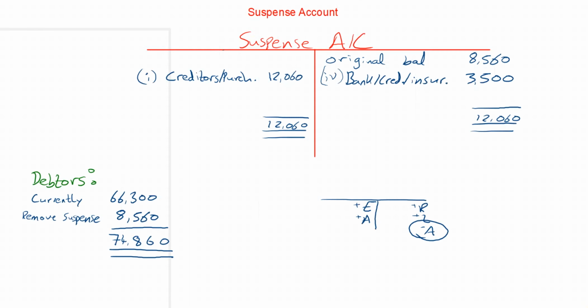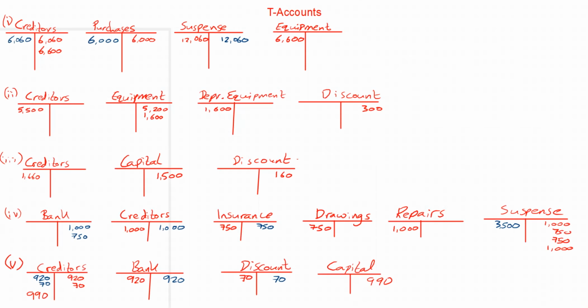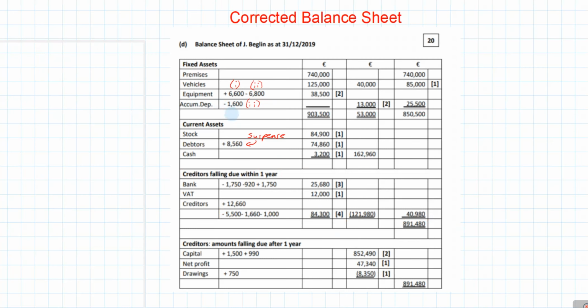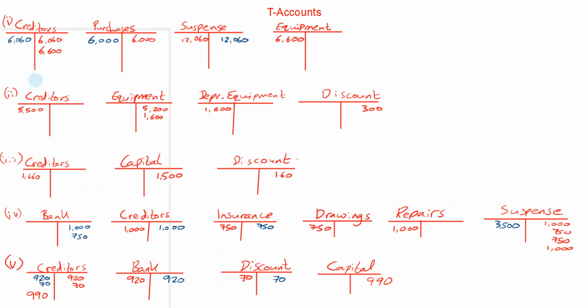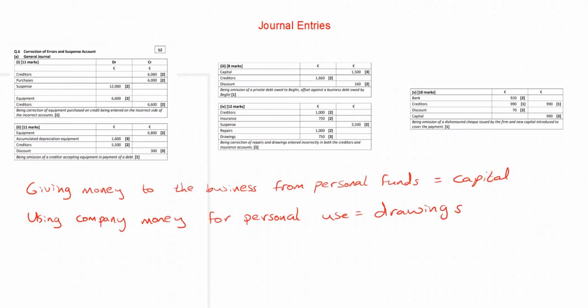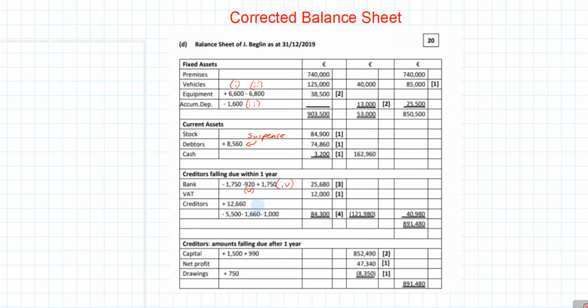Let's see where that comes from. So that minus 1,750 and plus 1,750, I just didn't include either of them, which is grand because they cancel each other out, but that comes from adjustment 4. The 920 comes from adjustment 5. Creditors, there's loads of stuff going on with creditors, and we got 4 marks. Pretty sure nearly every question had, so that's from questions 1, 2, 3, 4, and 5. So every adjustment affected creditors, from 1 all the way to 5.